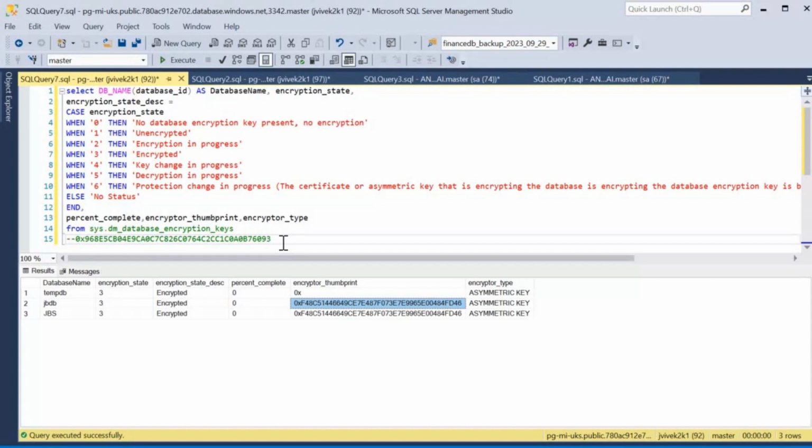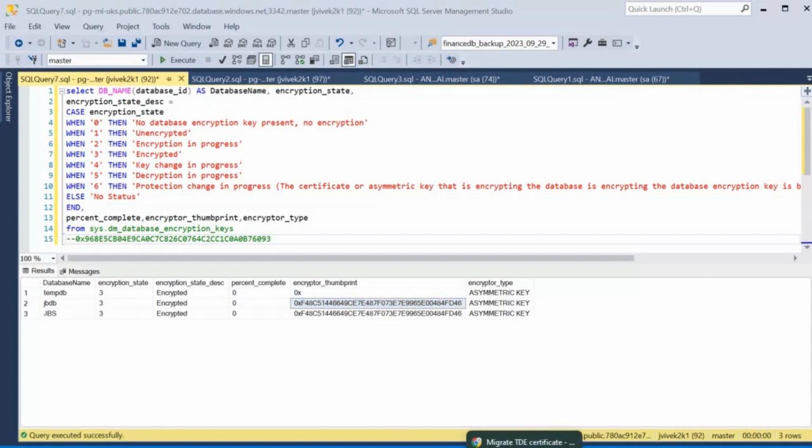So we might have a question here. What happens to this particular database after we moved the certificate from on-premise? Will this database that is restored from on-premise use the same certificate as the on-premise? The answer is it will not be using the certificate that was moved from on-premise. It will just use that certificate for the restoration process. Once the restoration completes, whatever encryption you have in the managed instance, let it be using the service managed key, or in my case, my managed instance is encrypted using customer managed key, that particular certificate will be used to encrypt this database after the restoration is completed. So that is something that you keep in mind.